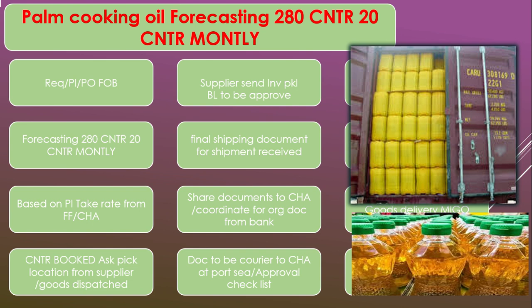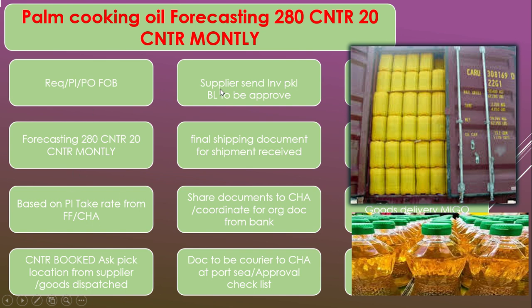Because our freight forwarder is aware, we have shared the details of the pickup location in Malaysia. So this freight forwarder's counter office will send this container by transport to the supplier's factory in Malaysia. As per the location, this empty container will reach the factory, and the goods will be dispatched from the supplier side. At this level, the goods are dispatched because we have done all this process.